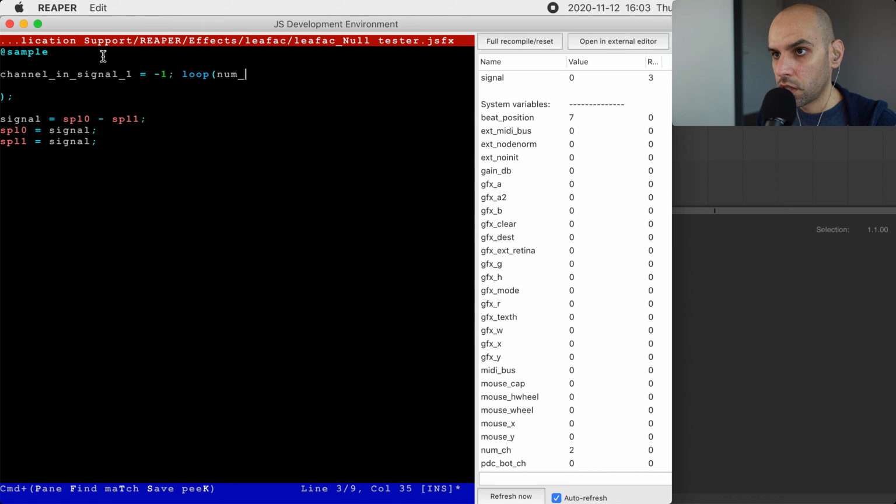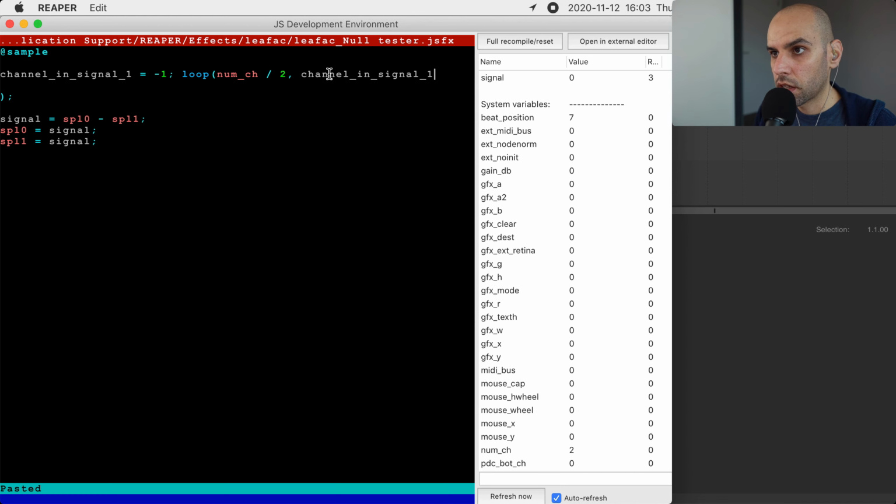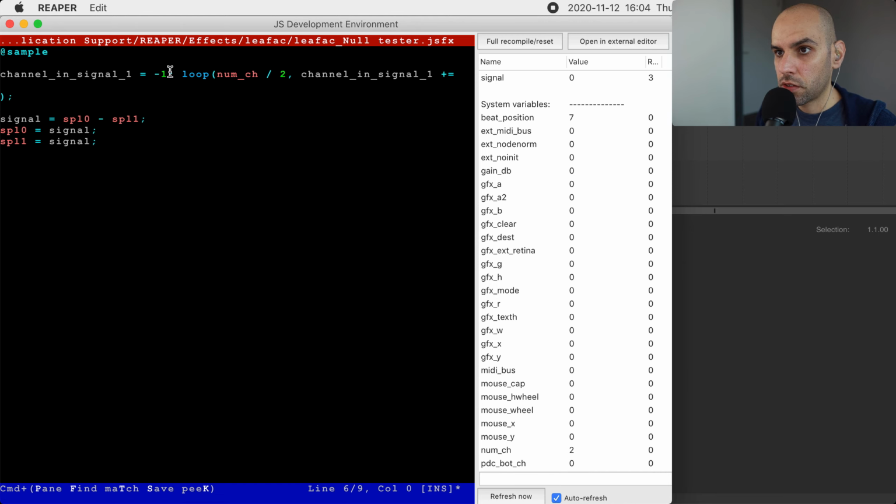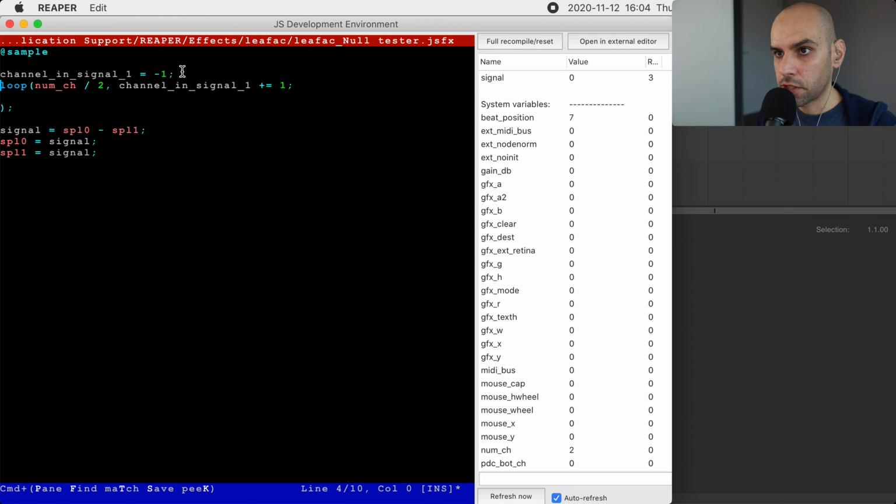I'll loop through the number of channels divided by 2, because that is the number of channels that you will hear in signal 1. And of course, I also need to do the same for the channels in the signal 2, the thing that is going to start in channel 8 and on. So I'm going to do the setup for this loop into parts.